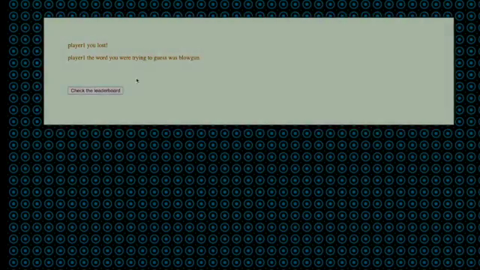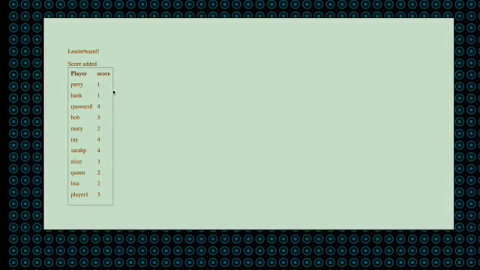And so from this point on, we're going to go check the leaderboard and just see what other people's scores are. So it's a leaderboard, and my score has been added because I was a new player and I have not won a game thus far. So it looks like my score is 3, and it was updated. So that's pretty much the game.